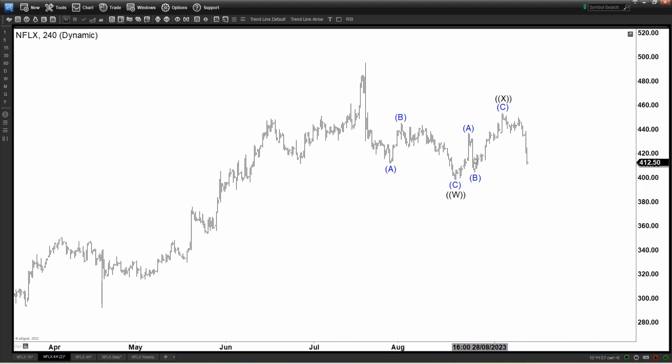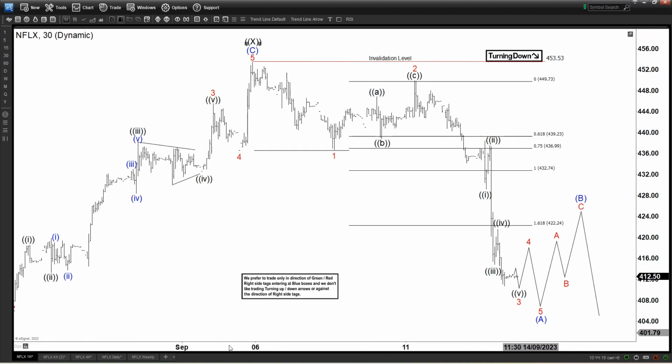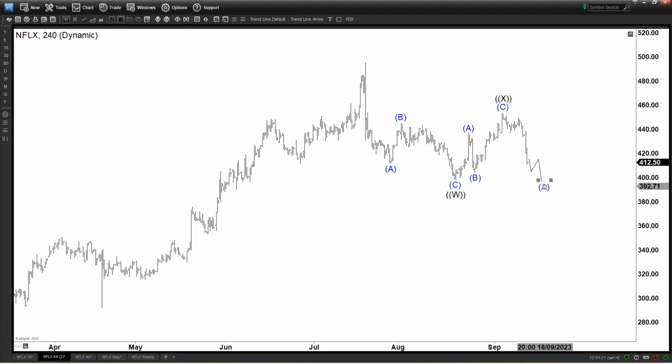Okay, and in this kind of scenario, basically we're still calling for the downside as we saw in the 1 hour time frame before. So looking for a 5 waves down, right? 1, 2, 3, 4, 5, and that 5 waves down is going to be ending your first A leg of the zigzag. Then you will have a B rally, and then the B rally should fail below this X here, right? Below this 453 here, and should go down again afterwards. So it's a double zigzag. You have a zigzag here, and then you have another zigzag here, and that should be wrapping up your Y leg. So a couple of things here that we can sort of think about.